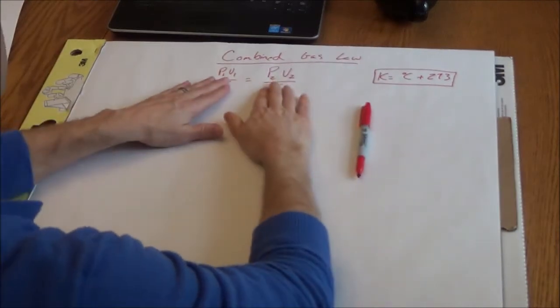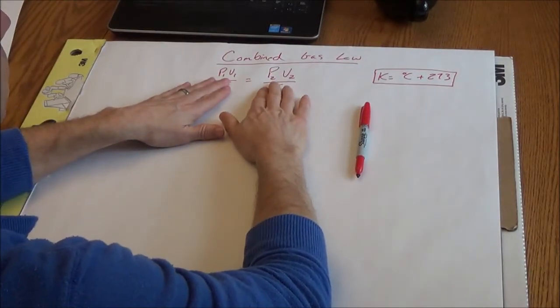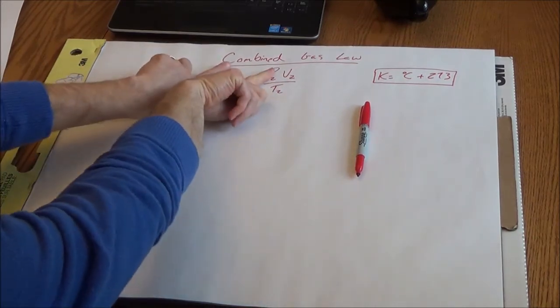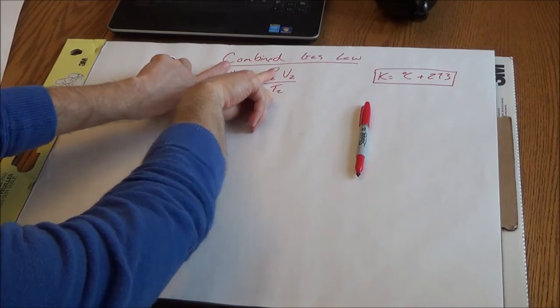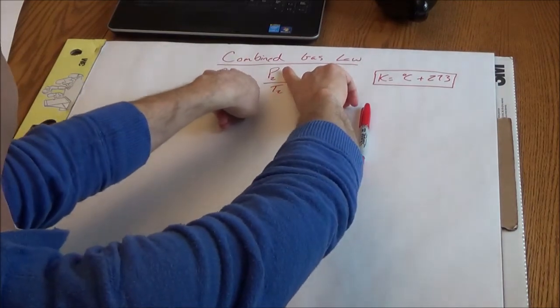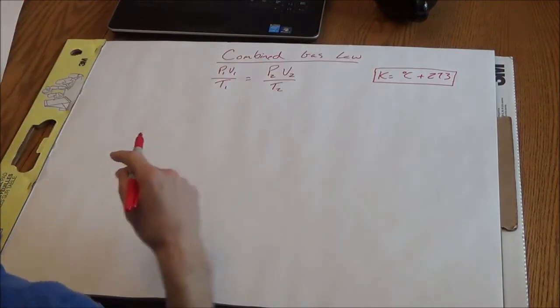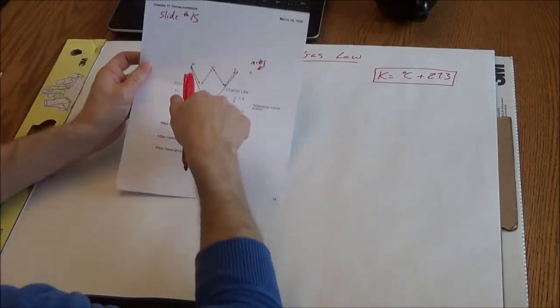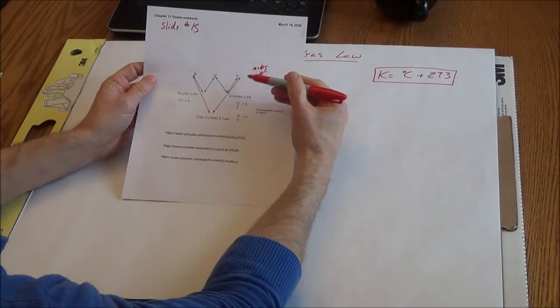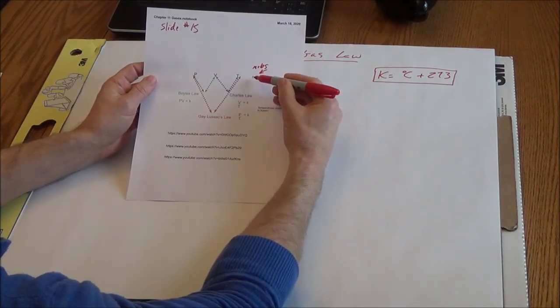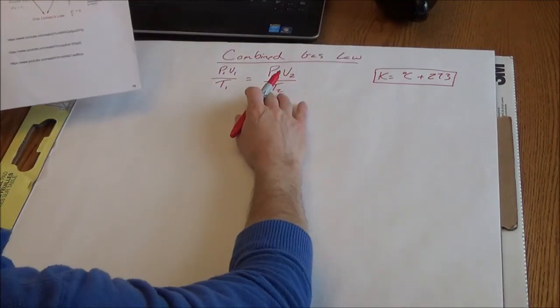If I hold temperature constant, that is Boyle's law. If I take out the P's, that's Charles' law. If I take out the V's, that's Gay-Lussac's law. So they're all 3 here, but what's nice now is all 3, the pressure, volume, and temperature can change at the same time, as long as I don't have a leak in the system, as more moles of gas aren't getting out or coming in, the combined gas law will always work.